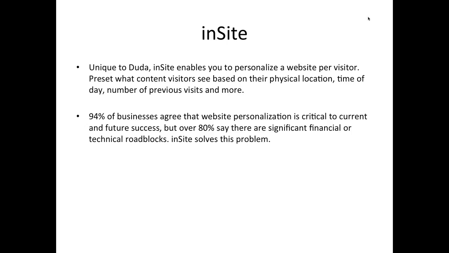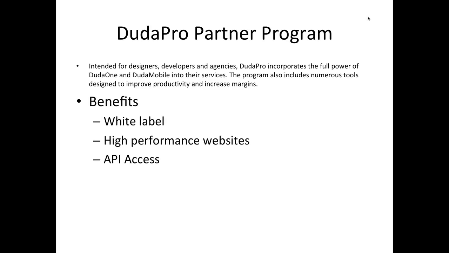In addition, we also have a really unique feature to Doudna, and that is Insight, which is all about content personalization, or website personalization for a user. This is really important for messaging to clients' customers, being able to cater a website to an individual. You just get better engagement for your client from their customers. Insight is a system that lets you set up triggers and actions. We'll go into more detail and show it to you, but this is really cutting edge, and we're pretty excited about it. We'll talk about it when we get into the design section.